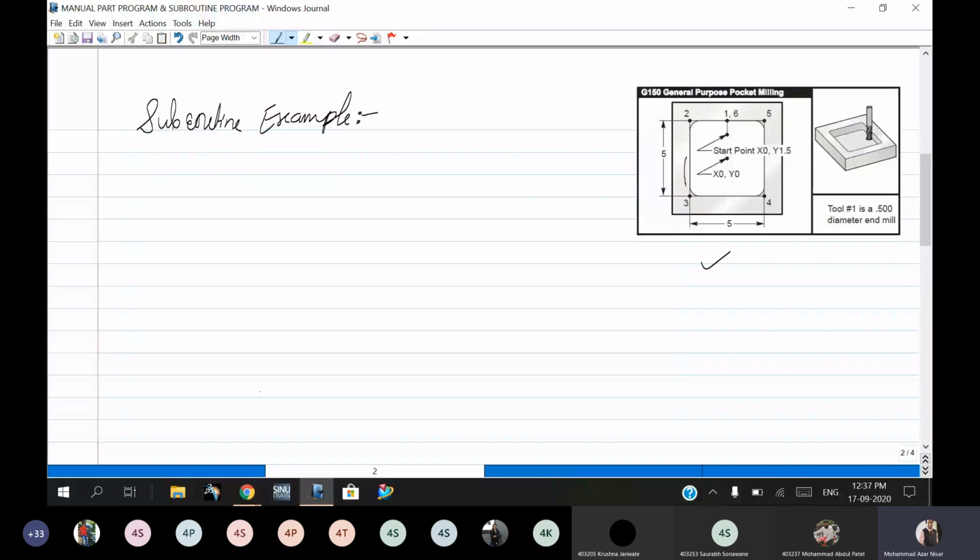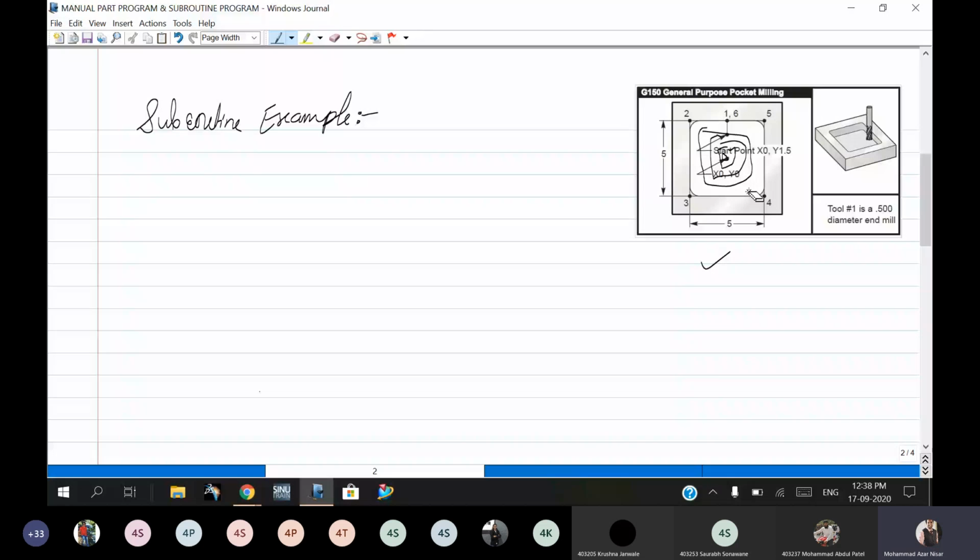The difference between this part programming and subroutine programming is that it uses two programs. One is your main program, and another one is a subprogram that is repeated again and again. You just have to give the step word so that it will repeat. It will start machining from this inner end, then after we give a step word, it will cover this, and in this way it completes the toolpath. So that is the use of a subroutine program.